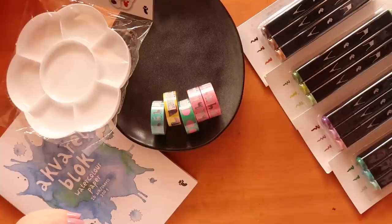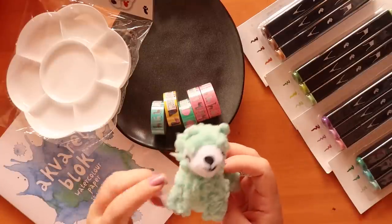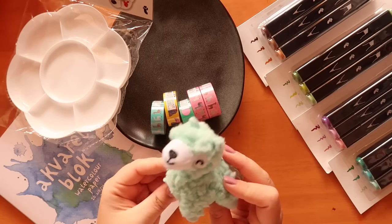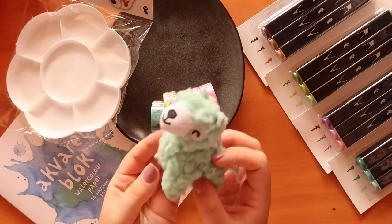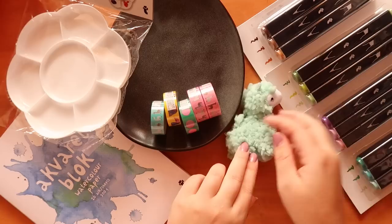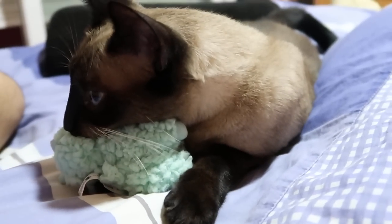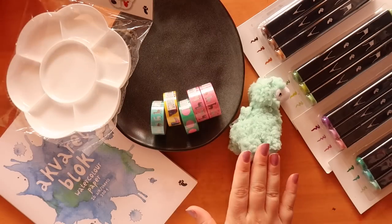But also I forgot to mention Alfred. I've decided to call him Alfred. And he is a little blue alpaca, I guess. Or a llama. I'm not sure what the difference is. Maybe I should look that up. But he's just going to sit here because he's a cute boy. And Kubo took a bit of a shine to him, and then it wasn't a shine. He had evil intentions. So he had to be taken away from Kubo.